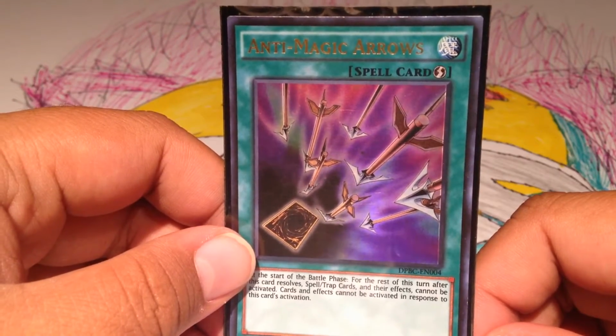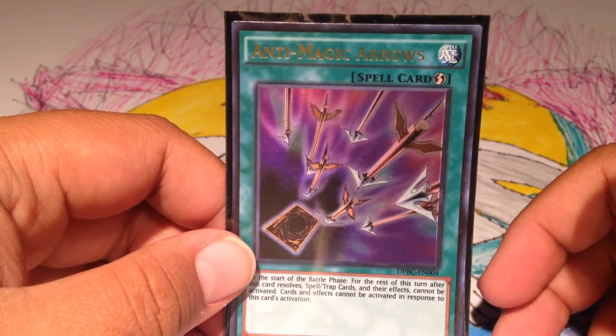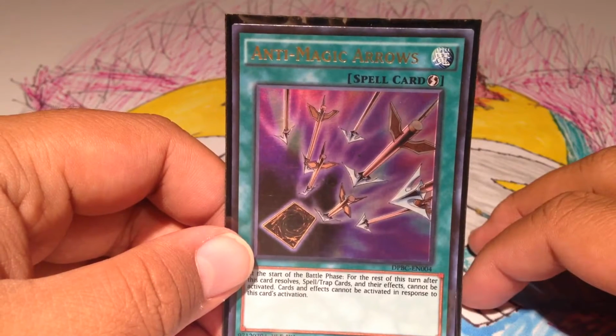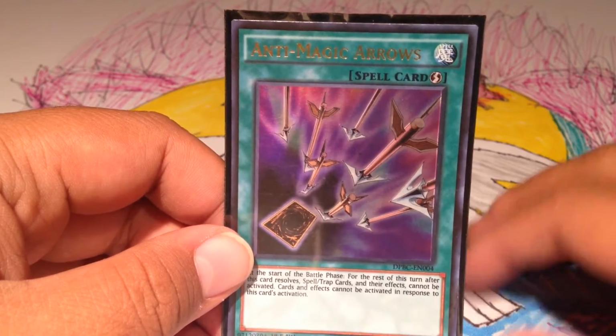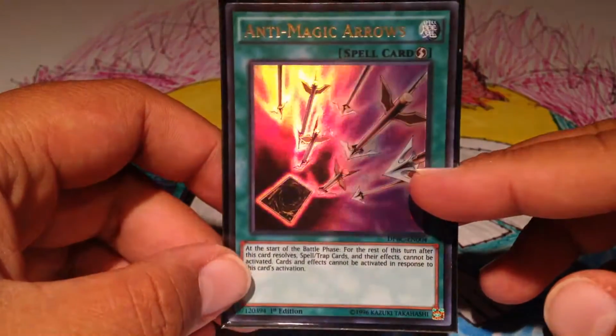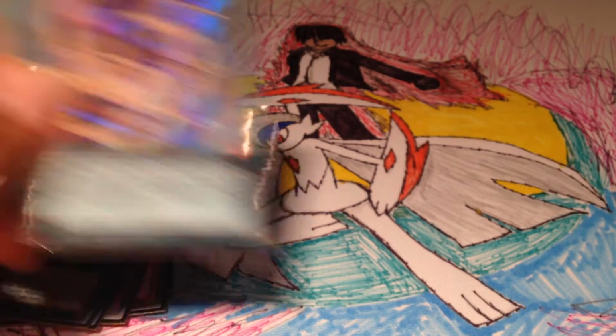It's situational, because if they have a good back row and you're summoning stuff, they're going to have cards to stop those summons, honestly. But if you can make it to the battle phase and this is in your hand and you have a great field, then just use it. But I might take that off for Mystical, honestly.